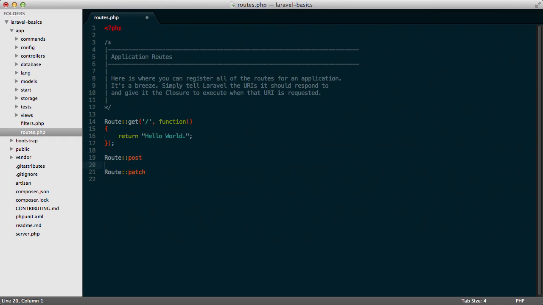So clearly we're going to need to do more than just return strings from our closures, and Laravel uses the view class or view facade to manage the return of HTML files to the user. We have replaced an actual view call to show you this string. So we can actually return back to what was there before in the demo. So we'll do that now.